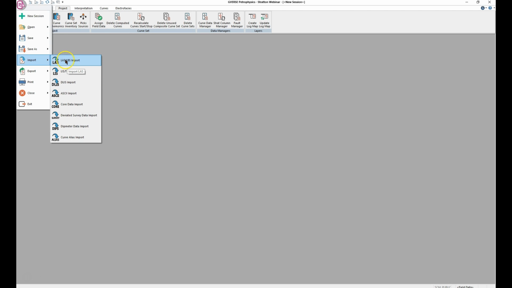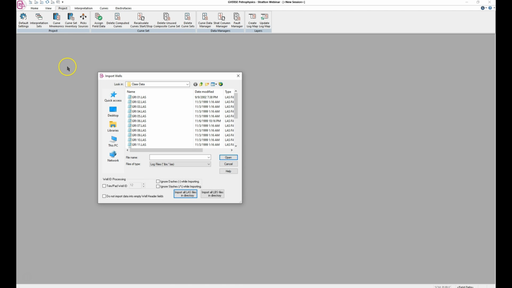We'll just go ahead and start with the LES import. Now the import utility dialog box pops up and gives you your list of LES files. Now this dialog box is made by Microsoft and has a limitation on how many rows of data you can have in here. So if you have a lot of LES files, you're best to use this import all LES files in the directory, which will take everything in that directory and import it. I'm going to do that.